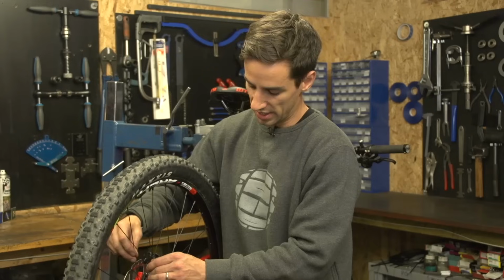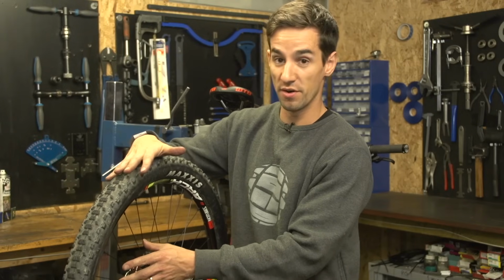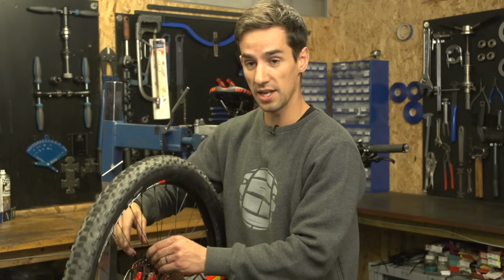See, that spoke is loose, so I know that something has happened on that one. In this area of the wheel, I must have had a heavy landing or something, so this wheel is going to need a little bit of attention.